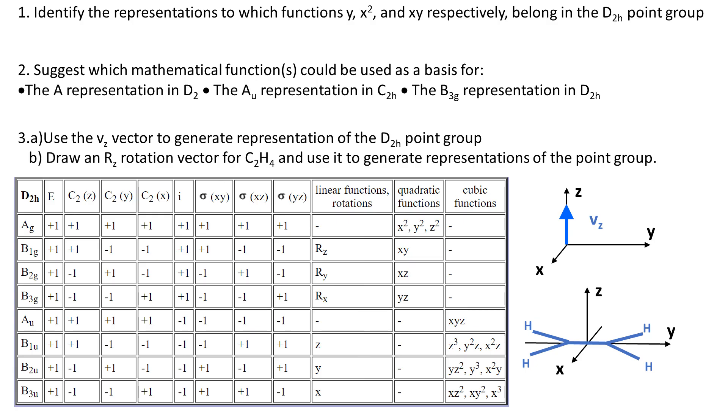And finally time for questions. The answers will be given at the end of the video. The link to the slides is below as always. Now regarding the third question, Point A is easy. Point B tells you to draw a rotational vector Rz for ethene. It sounds difficult, but Davidson is not demanding. It looks like that. Basically it's a vector that makes the molecule rotate around Z axis.